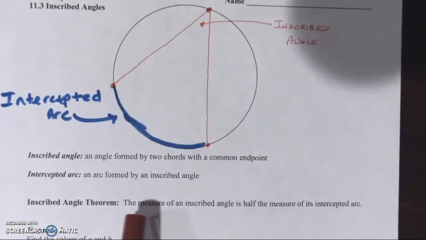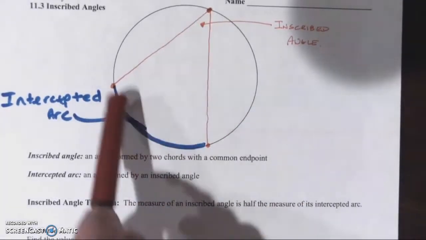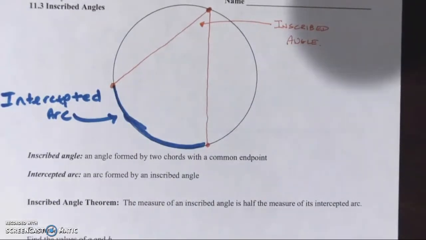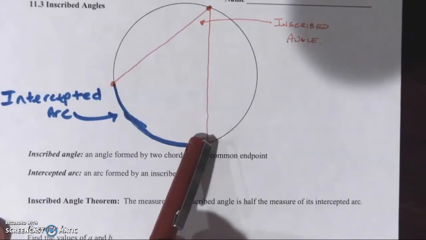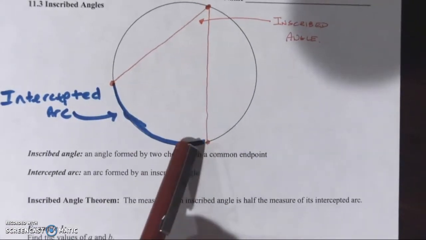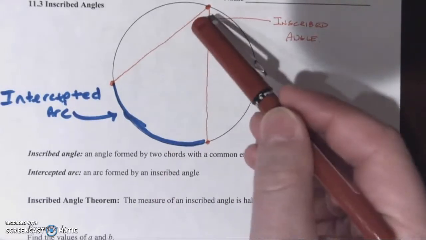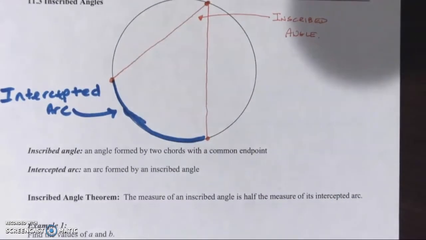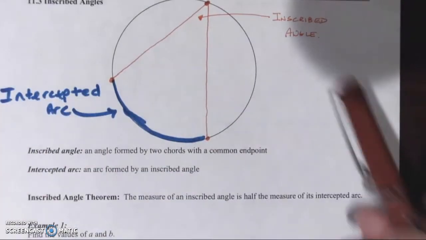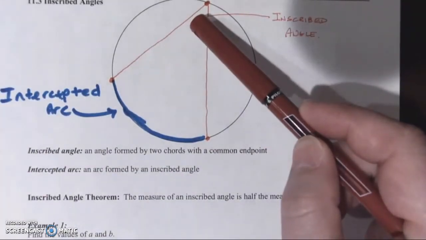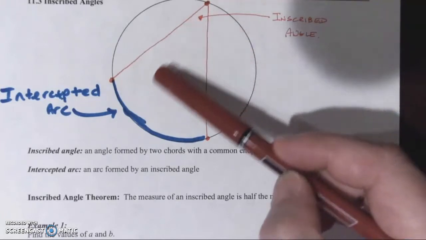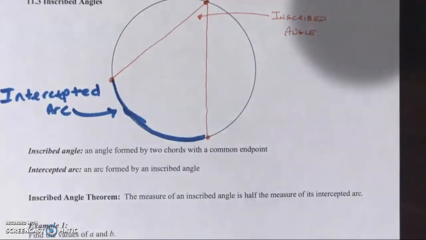Okay, and what we have here is a theorem. Whatever the measure of this arc is, the angle would be half that. So if I told you that this arc that's highlighted in blue had a measure of 100 degrees, half of that would be 50. This angle measure would have to be 50 degrees. Okay. Vice versa, maybe I tell you that this inscribed angle has a measure of 40 degrees, multiply that by 2, and the arc would have a measure of 80 degrees. So you can kind of work with it both forwards and backwards, as we're going to see in example 1 below.